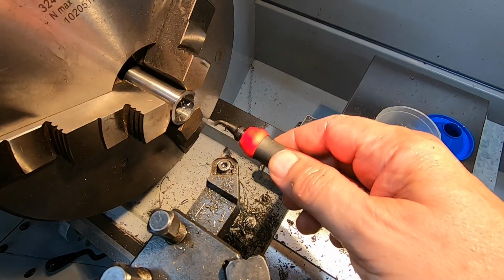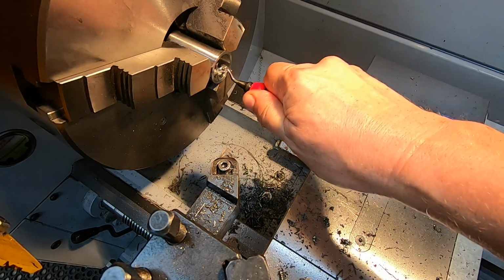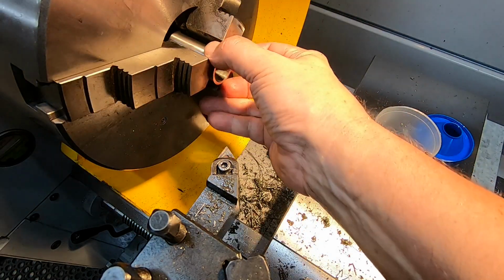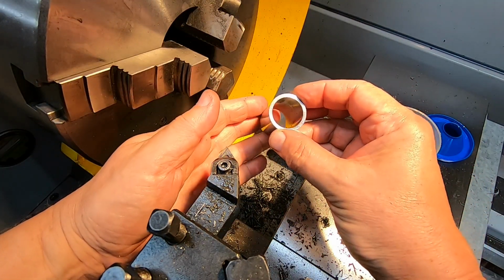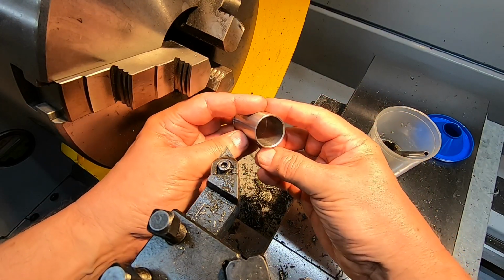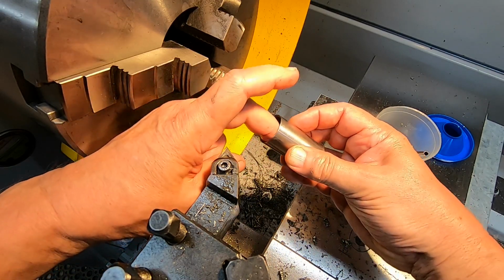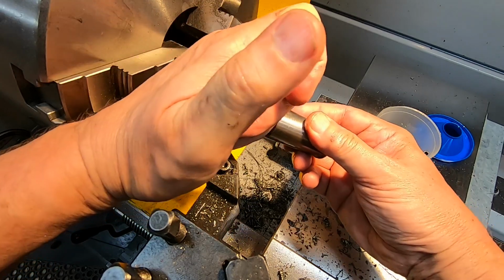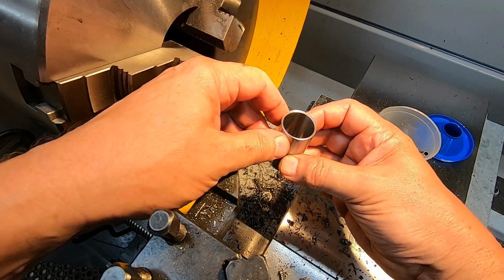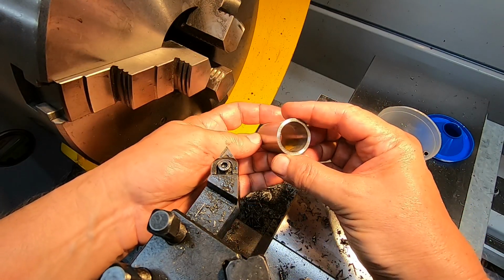Just a final clean up with a touch from this guy. We're done with the machining anyway. Obviously I've got to do the lapping inside. That looks pretty scruffy, but I can tell you it actually feels pretty good. I don't know why it looks like it does, but it feels pretty good for off the lathe tools. I'm sure it'll clean up well enough though with the lapping. So, a cylinder liner.